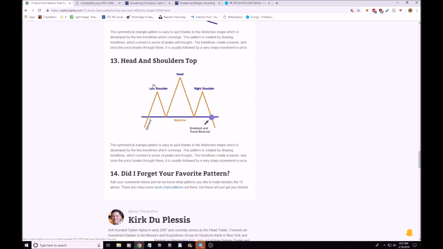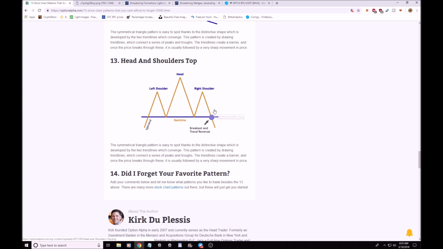Head and shoulders top. So again, the engine, you might see a head and shoulders. It runs up a bunch, and you're going to see your left shoulder, it's a smaller triangle, a head, bigger triangle, right shoulder, smaller triangle, and then your breakout is a reversal. This is a trend reversal pattern. Okay, so double bottoms are bullish reversals, double tops are bearish, head and shoulders top is bearish. There's inverse head and shoulders, which is bullish.